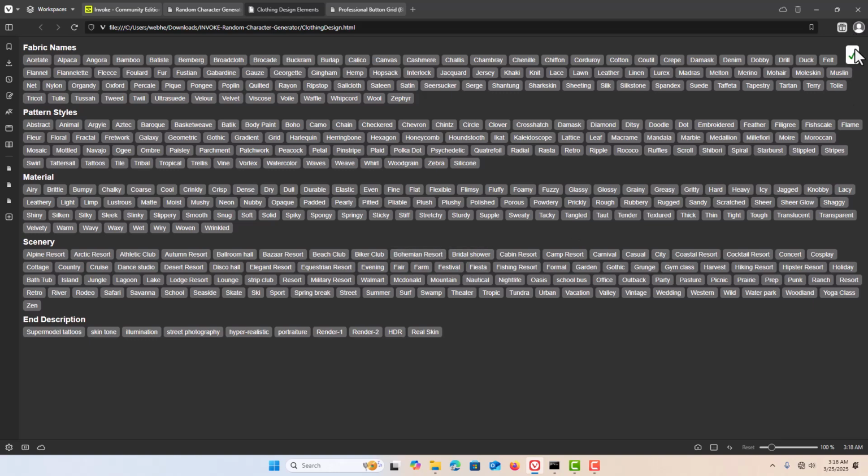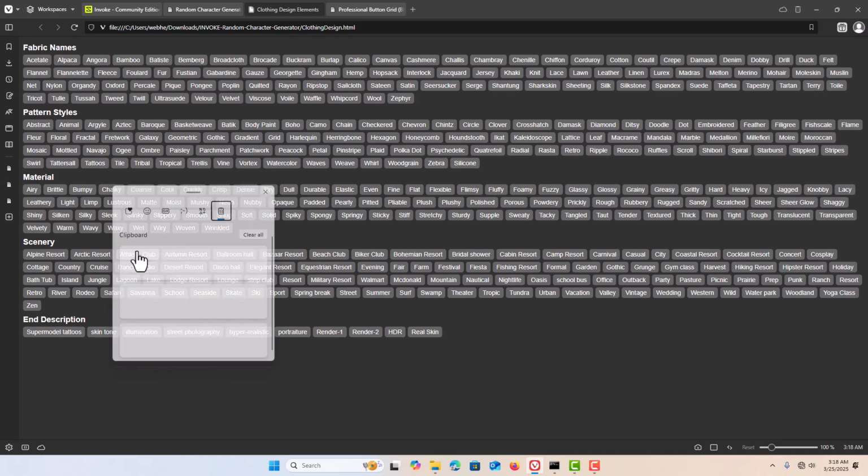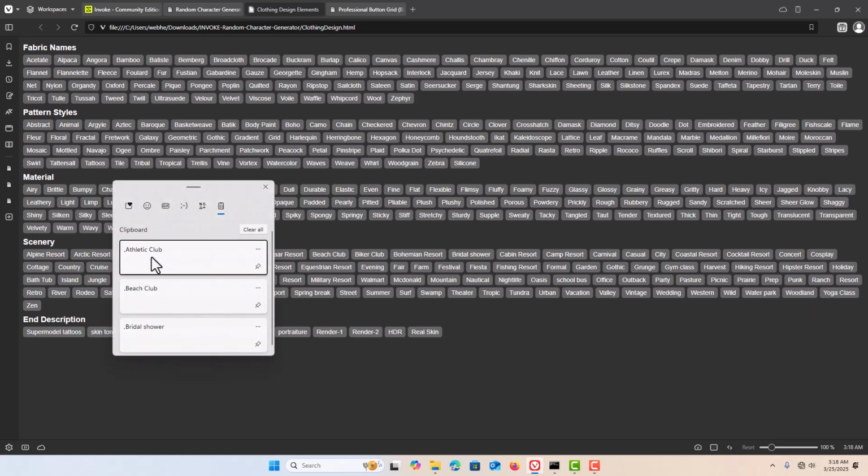You'll see a little check mark up on the right here, and we'll select beach club. Check mark says it's copied to the clipboard. Then athletics club, copied to the clipboard. So when we bring that back up, they're in order. If you do them backwards, they'll be in the right order.